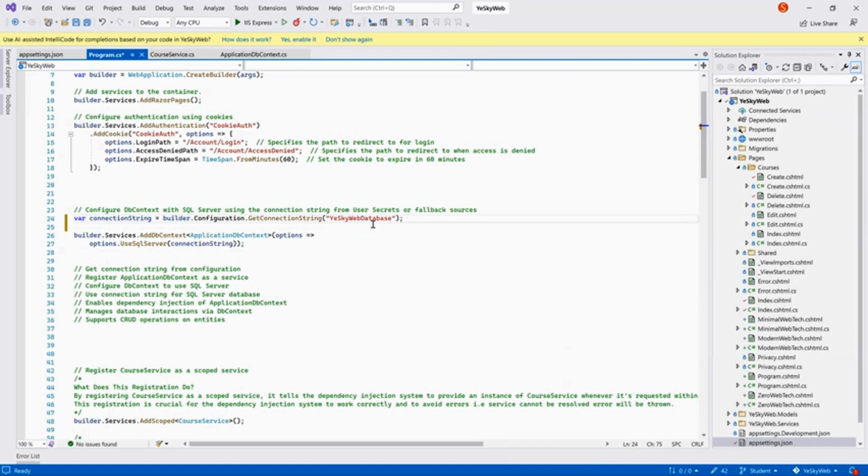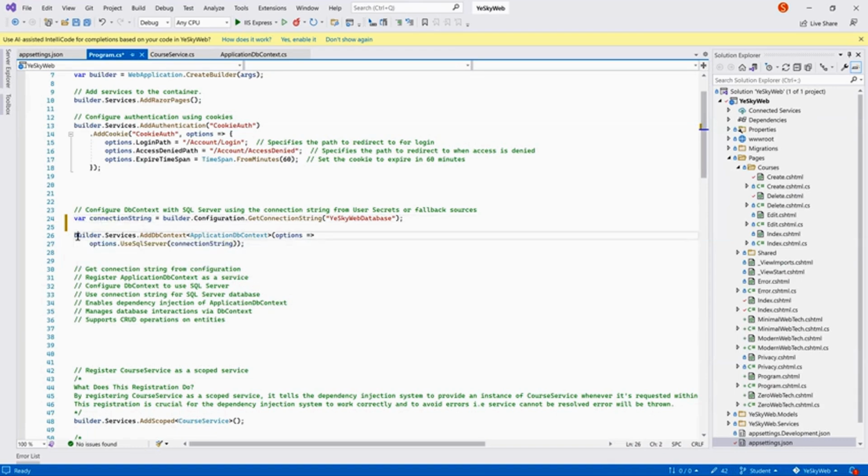So just to summarize, using this builder object configuration, GetConnectionString, the connection string name is the SkyWeb database. Now we get this connection string and store it in this variable, connection string. And once we have this connection string, we will use it at this line.